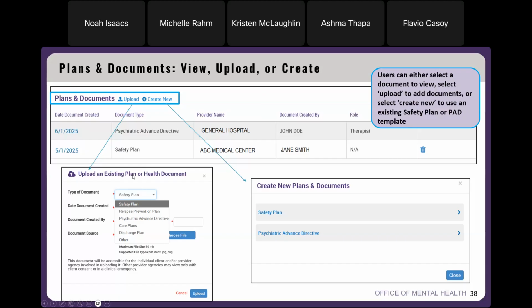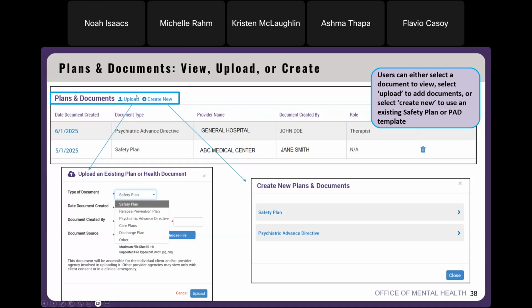I also have the ability to upload a plan myself. So we were talking before about a discharge plan that hospitals may want to be able to share with providers, especially on discharge. So you can come to this upload button, hit this drop down and make a selection. And if none of the options below fit, you also have the option of putting other and putting more details about what that other is. And you can upload that information, and any other PSYCKES users who have consent to view this client's information would then have access to this information.